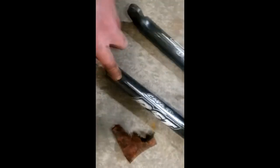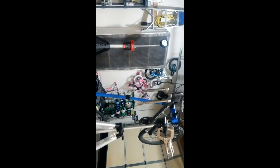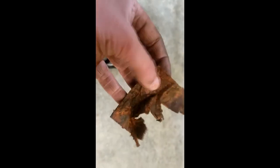Alright, so this was on the non-drive side of the bike, so on this, it was inside of here. So that probably slid up inside of here, and it's completely destroyed. So I keep stepping on that. I don't feel like there's really any point in putting it back in because it just obstructs the suspension, and I think that was just to stop the spring from rattling around in there. That's probably why that spring was so rusted on this side, because that trapped water and it soaked it up. So yeah, we're just gonna toss that and send it, because I don't really understand.